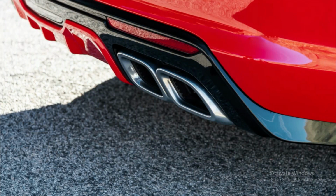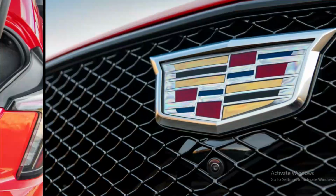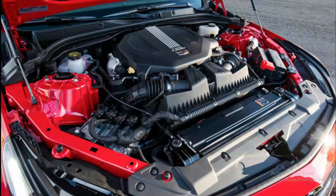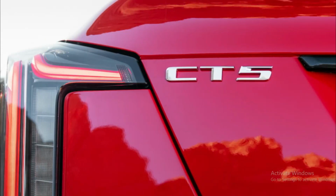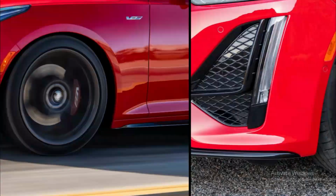As you would expect, the CT5-V has a more aggressive look than other CT5 models. Bits that are bright on the standard car are blacked out on the V, and the sportier car has a more chiseled front face with a mesh grille that flows more air than if it were just wide open. Similar changes are seen in the cabin, where the V replaces wood trim with carbon fiber. We'd prefer some other trim options in the V, like maybe brushed aluminum, since the monochromatic dark leather with dark trim leads to, you guessed it, a starkly dark interior.